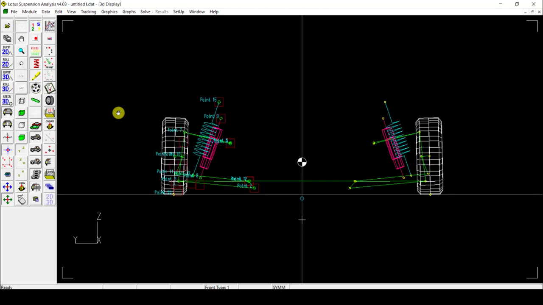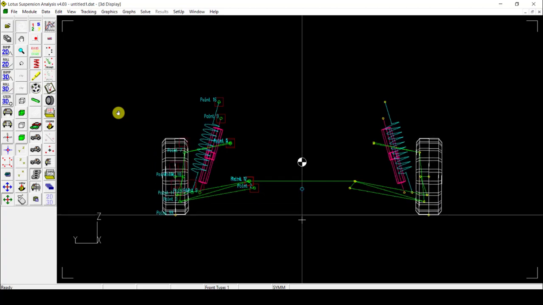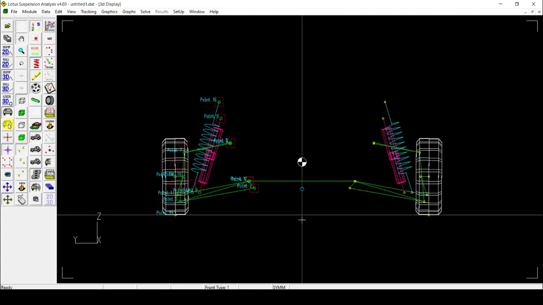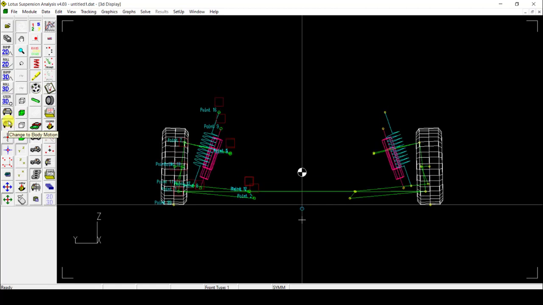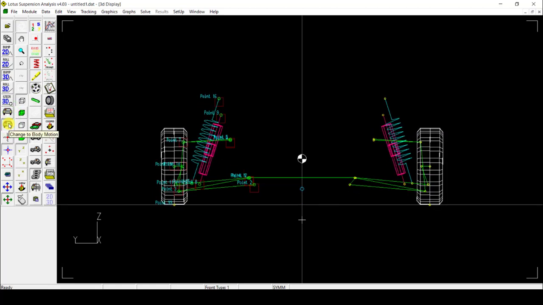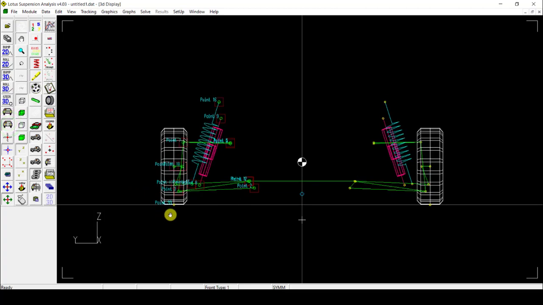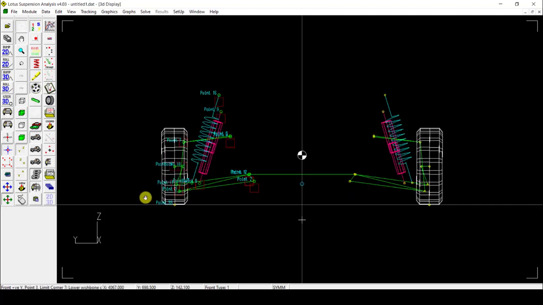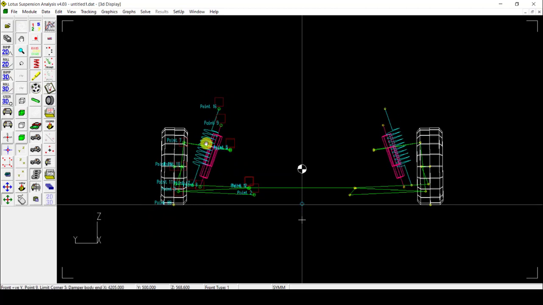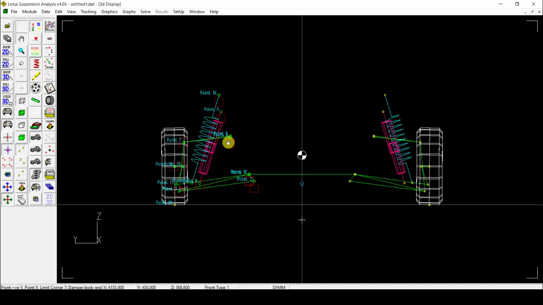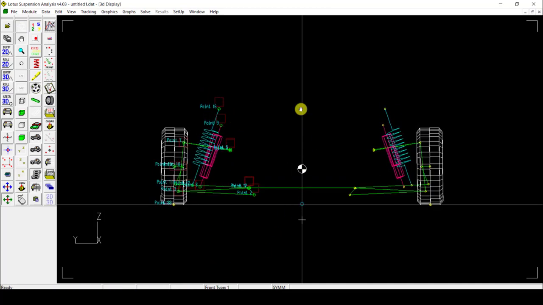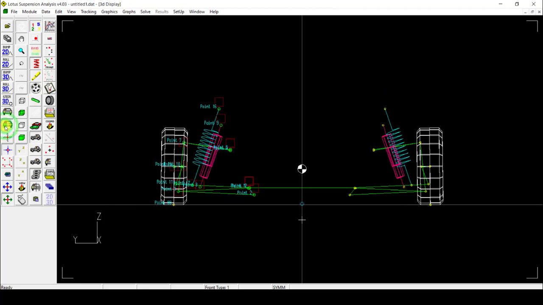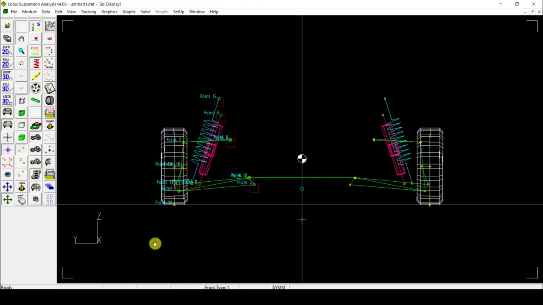So if I have to generate a real motion, then I have to change the reference. Here, if you see, this one is change to ground plane motion, and this one is change to body motion. We have to choose change to body motion, which shows us the realistic motion. In a real case, the tire never moves up and down, or loses traction between the surface and the road. Only the overall body of the vehicle is moving. The center of gravity is moving. Roll center is moving. Your suspension is moving. The arms are moving as shown in this picture. So this is the realistic model of the car, and this is how the suspension will be behaving.